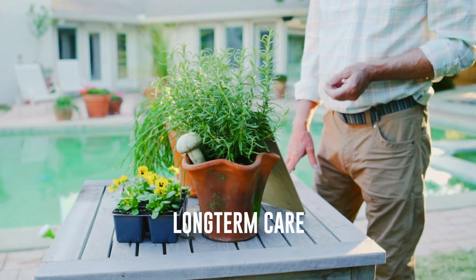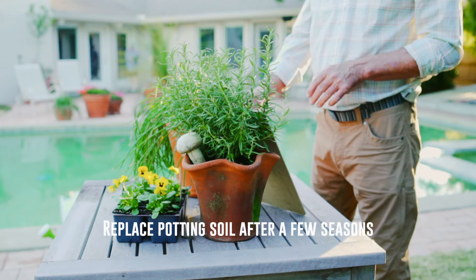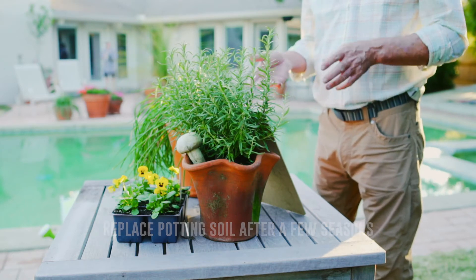In summer, you can grow okra or purslane — not much else. So you either need to plant summertime flowers like zinnia, or cover that soil in that pot. If you don't, you're going to grow a ton of weeds and they'll keep coming back every time you try to replant. Avoid those weeds by stowing your pots away, covering them, or some means of keeping them fallow. Also, keep in mind that potting soil breaks down over time and loses its fluff. After a couple of years, you're going to need to dump it out in the flower bed or on the lawn, rake it out, let it be a soil conditioner, and put in fresh potting soil.